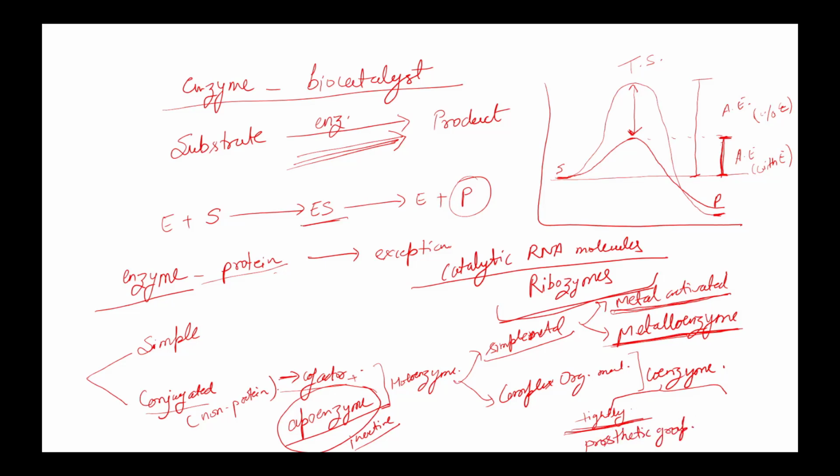And if it is loosely bound with the enzyme, then it is called a co-substrate. Okay, so these are the different terminology used when it comes to enzymes. Now it is clear from this slide how you can divide enzymes into subcategories. What does a cofactor mean? What does a coenzyme mean? What is an apoenzyme, holoenzyme, metalloenzyme, metal-activated enzyme? All those things can be clear from this slide, I guess.